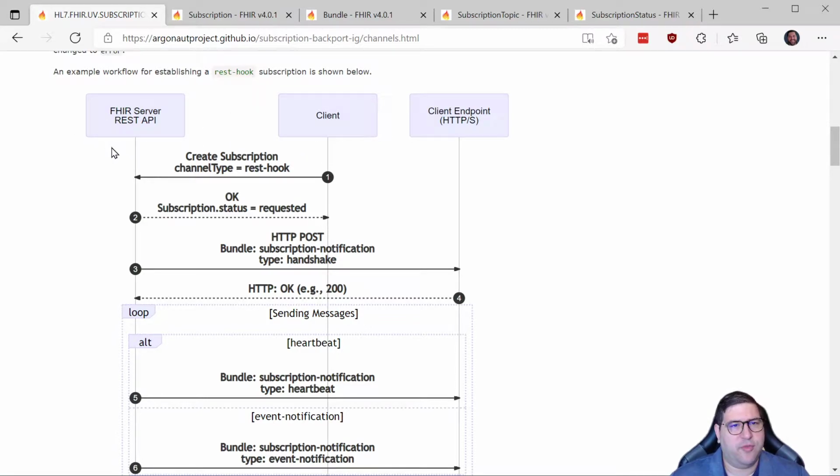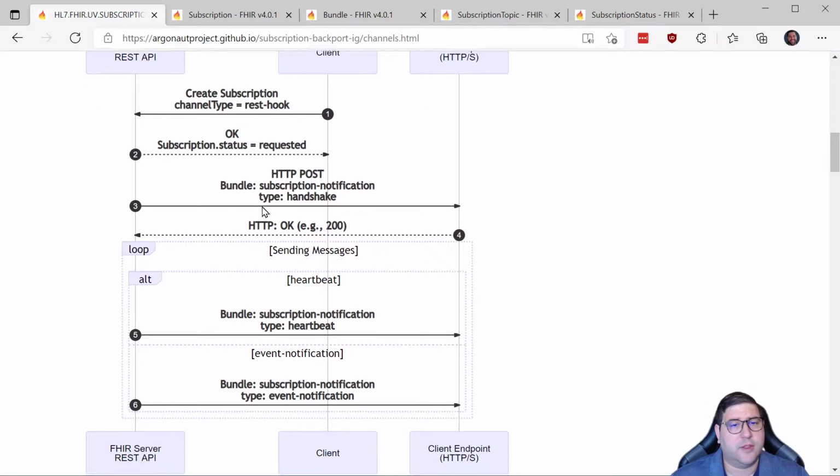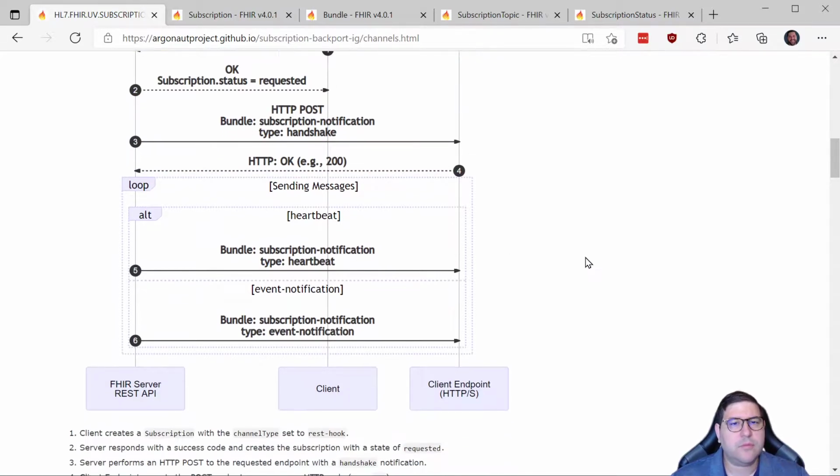We left off all the preconditions of supporting subscription topics and finding them and everything else in these just for brevity. So we start here from the client creating the subscription request. At this point, again, the endpoint is already up and listening, so that would be a precondition that maybe could be shown here: the client needs to have the endpoint set up before it sends the subscription request. In this case, the server saying it's requested is doing the handshake, and that is optional. And then from then on, the endpoint will be receiving notifications.